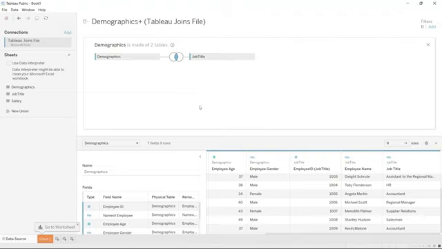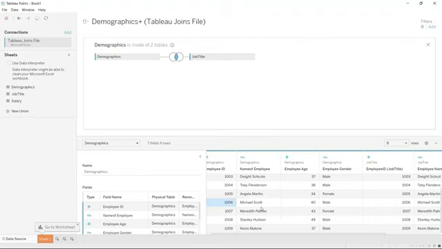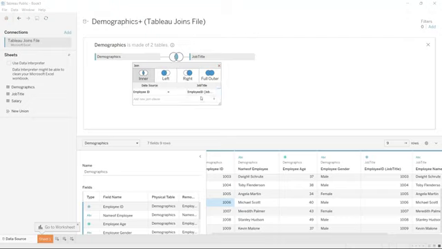So how can we fix this? How can we make it to where we can see all of the data? Well, right now we're only making it to where the employee ID is equal to the employee ID, so we only are going to see through 1009 and through 1009. We're never going to see Ryan. So there are two different types of joins that we could do to see it, and then there's something else that we can join on.